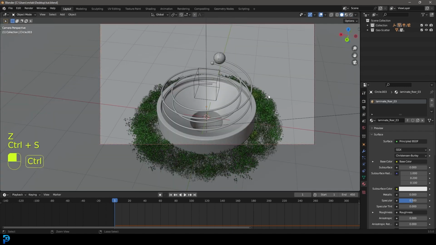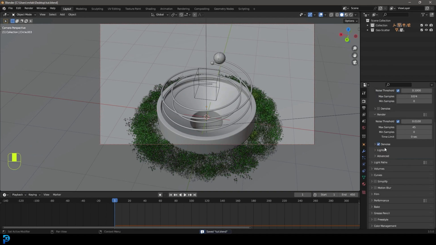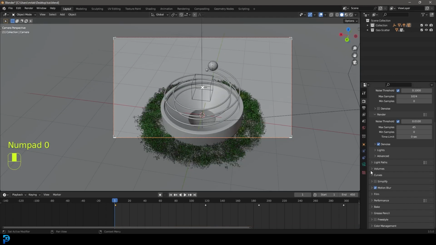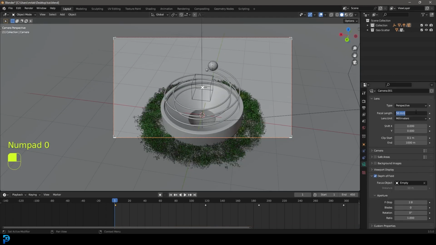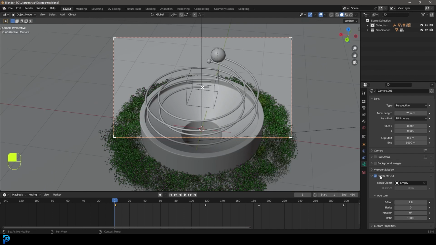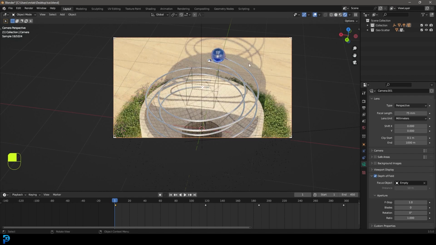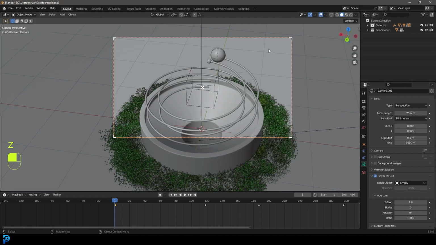But at this point as well, you can just go ahead and go to your render settings, and let's just also enable motion blur, and just select your camera, of course. And what you could do with your camera is just go over to your camera and increase the focal length to 75 maybe. And then under your depth of field, which we enabled, just bring that down a bit, so you just get a bit more of a shallow focus here, so the background is a bit softer. But other than that, I think this has been really easy to do overall.